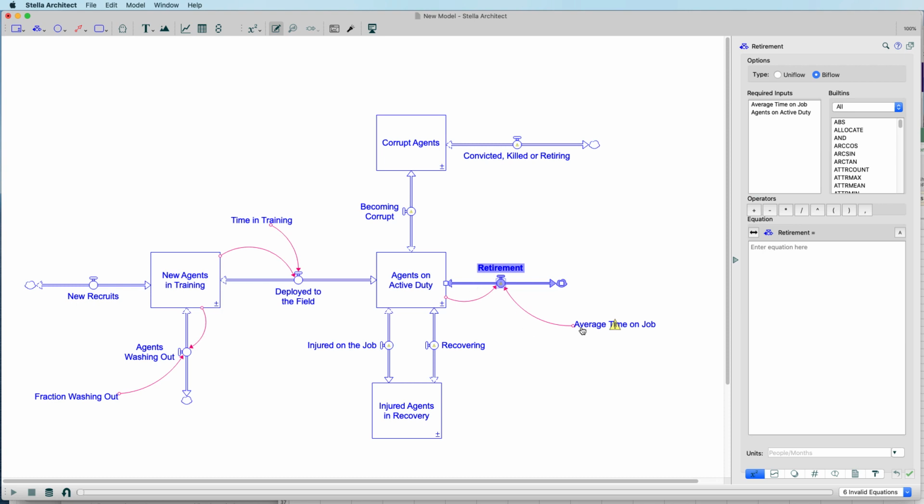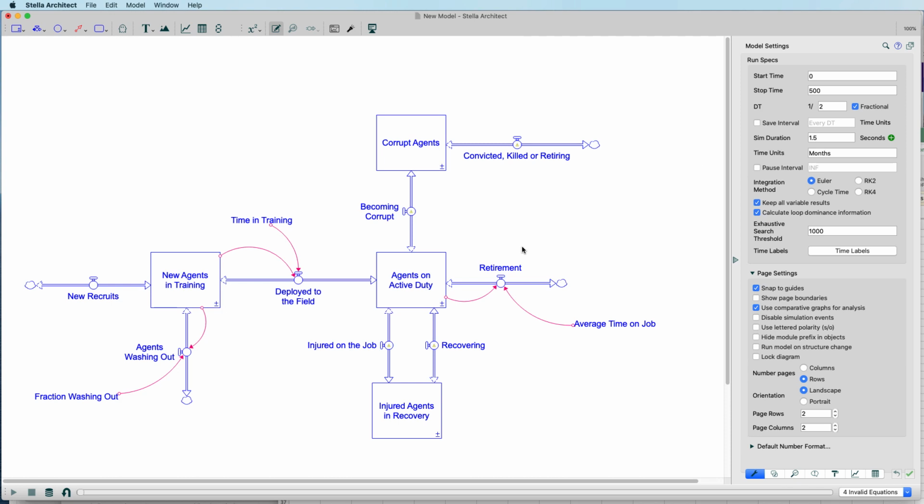And the average time on the job, it says 20 years, but we're simulating this in months. So I have to convert 20 years to months, which would be 240 months. And I'm going to put in the units, months. And the retirement is simply going to be the agents on active duty divided by my average time on the job. And I will click OK there.